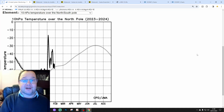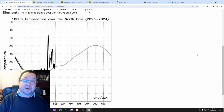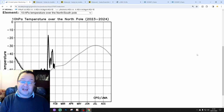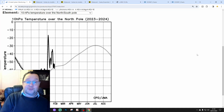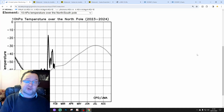So here we go again, going to bring you more stratospheric data, having a look at what's going on currently in the stratosphere over the Arctic and the North Pole, then having a look at lots of forecast data from the GFS and from the extended ECMWF 46-day model as well. So sit back, relax, enjoy. I shall talk you through episode 12 of Strat Watch in a moment.